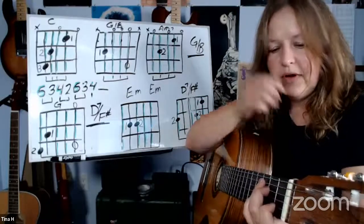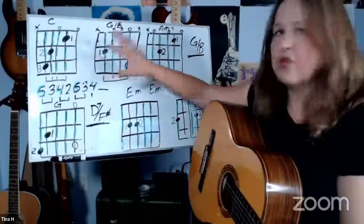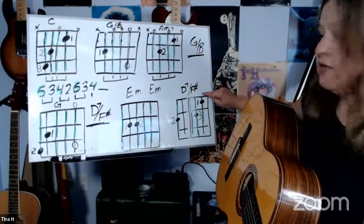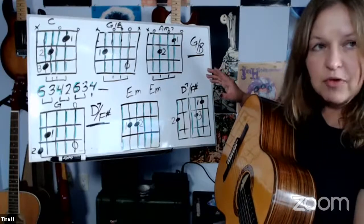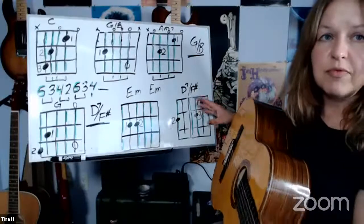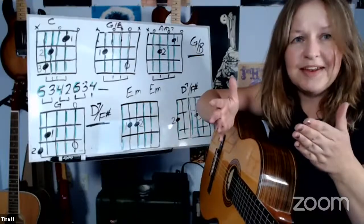So once you've got that going on and you feel comfortable with it, take a look at the ways you've got, like how I was talking about common notes, right? The A minor 7 is so much like the C. Or finding that anchor, that pointer finger, from A minor 7 to D7/F sharp. Anything that can help you make a connection between the chords, that's the next step now, right? Because you've got that picking going. I know you guys do. Let's make the chords a little more smooth, okay? And then as those chord changes get faster and your confidence builds, they're going to catch up to the speed that you can do your picking at. Then everything's going to be faster.